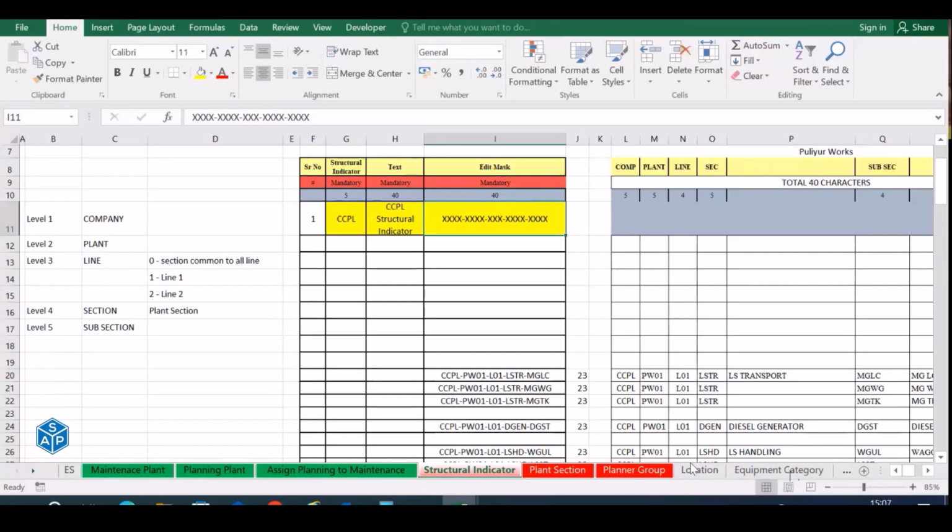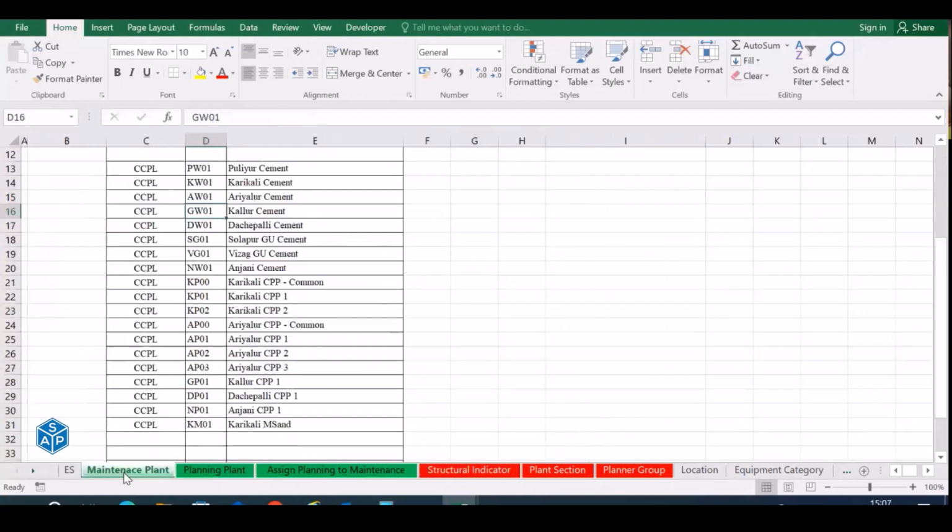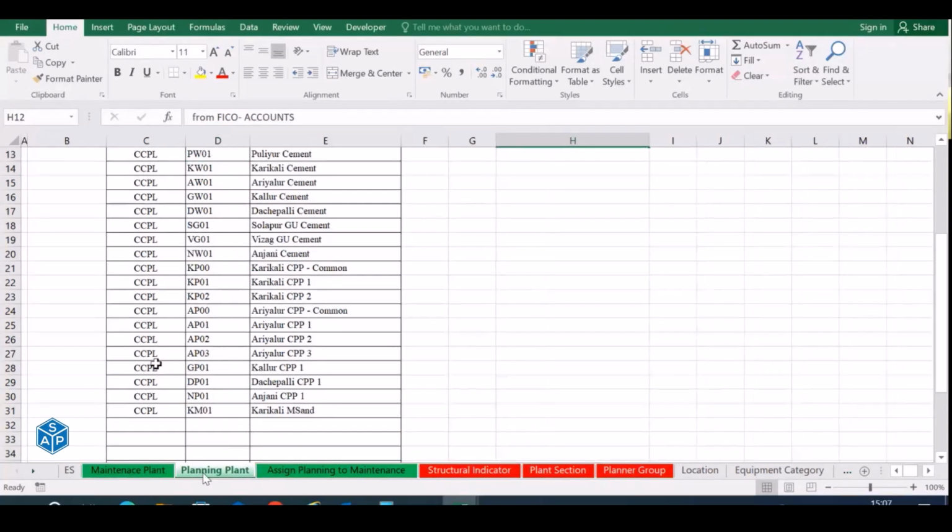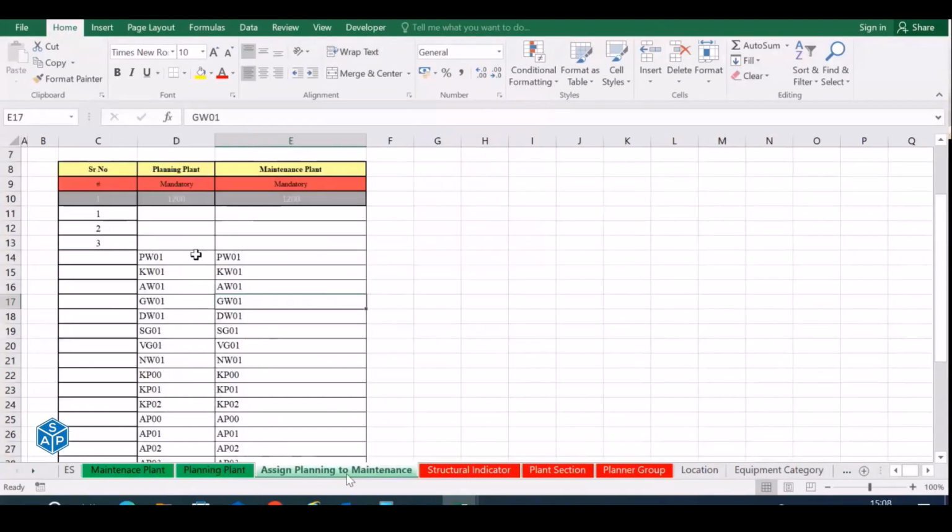Okay, I will continue with the KDS. Whatever has been maintained, let me go faster with the recalling. It is a company code and a plant name. It is mapped and created by the FICO first, and after that we will create it as a maintenance plant, and after that the planning plant; the same data to be maintained, and the maintenance and planning plant will be assigned.